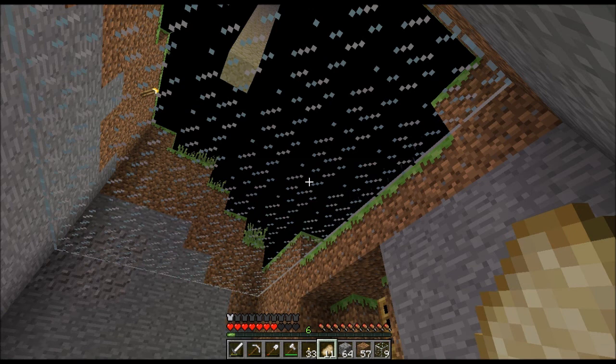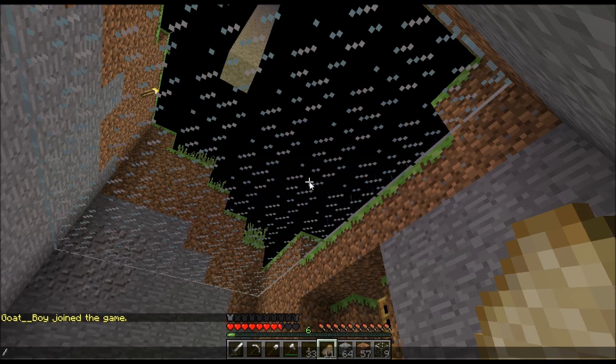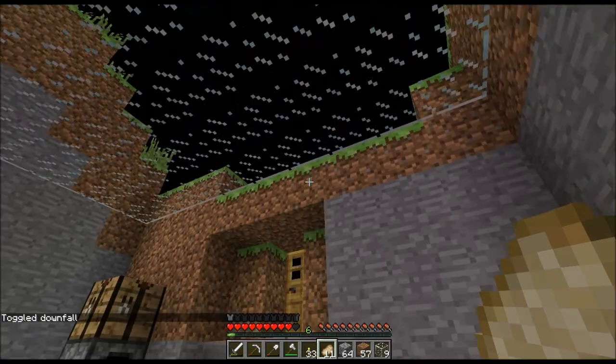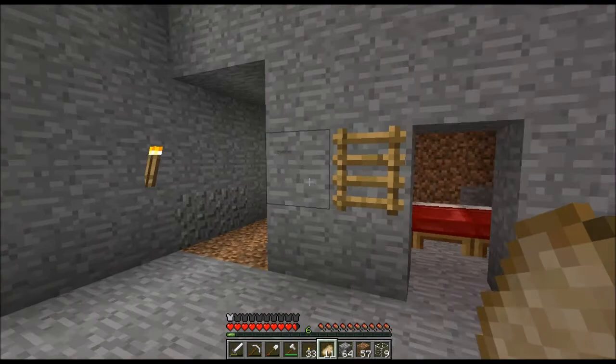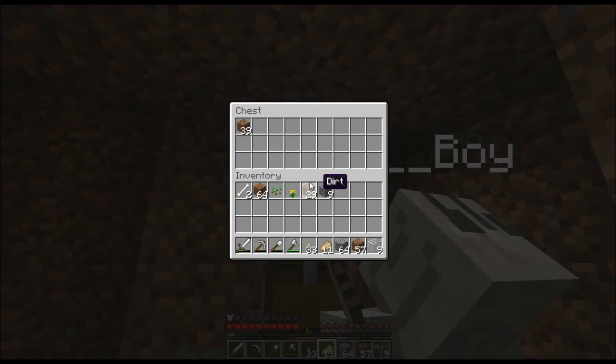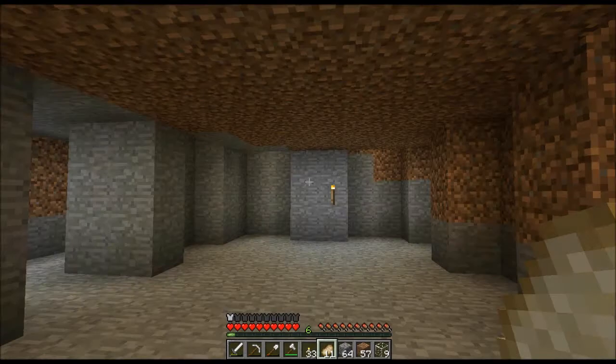I found another cave. Boys, come help me with this cave. Okay. There we go. There's one spot over here with individual chests. They will be our own chest, Greg. Oh shoot. Greg, your chest will be the top one.